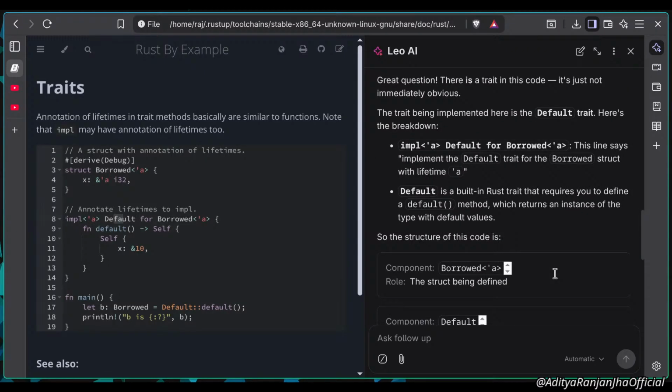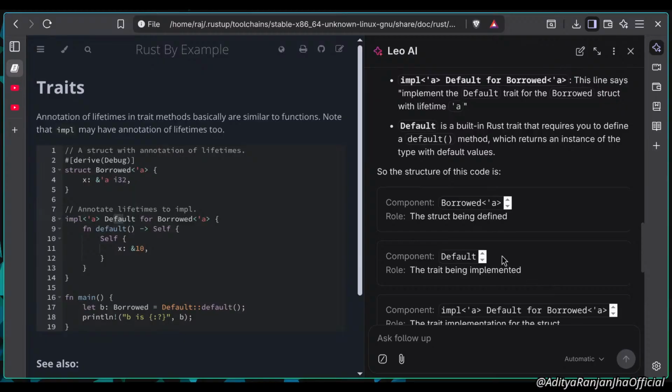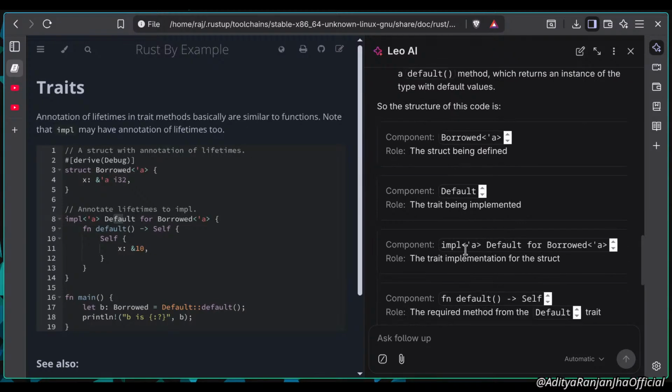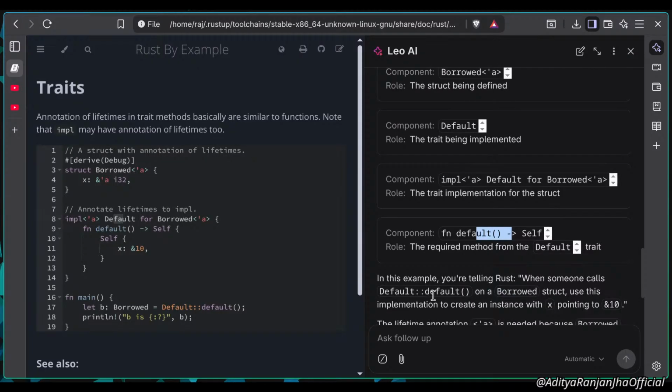So the structure of this code is something like Borrowed A, the structure being defined, and the component which is Default, the trait being implemented. The component over here, impl Default for Borrowed A, is the trait implementation for the structure, and the other component is the method, I guess, the required method from the Default trait. Exactly. So default is the method for the Default trait.